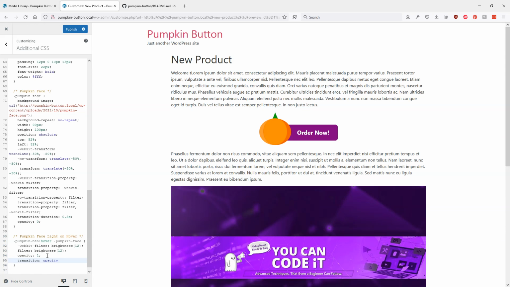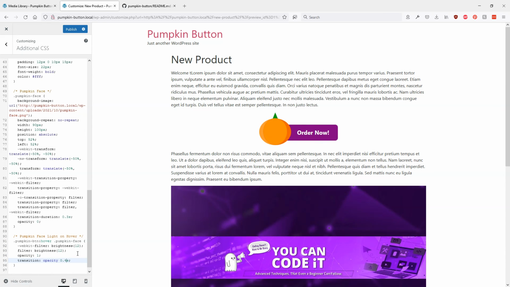I'm going to set it to 1 second, really long, just so you can kind of see. And then I'll end it with a semicolon. Now you'll notice that when you hover over, it fades in for a duration of 1 second. It really smooths things out when it comes in. So I'm going to go ahead and change that 1 second to 0.4. I think that's pretty good.